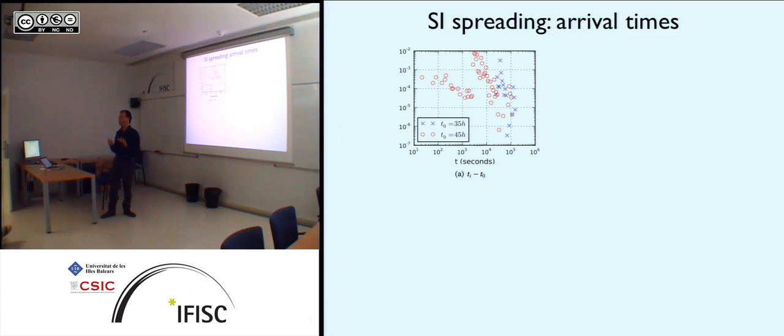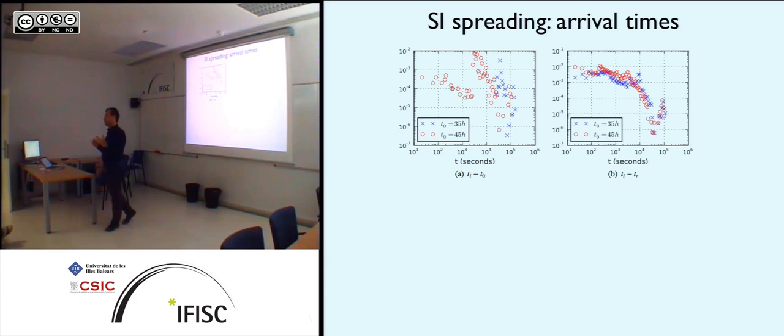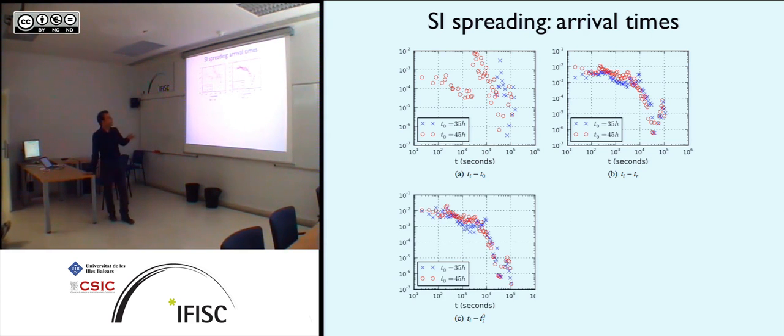The trick is to change the method. Instead of using wall clock time to measure time intervals, you start doing things more cleverly. In the computer science literature, for example, it's very common to start measuring time from the time of injection of the message. Still very dirty, but it doesn't look as ugly as before. Or you can consider the time of the first infection event and start your clock then. Again, it looks a little better, but nothing striking.